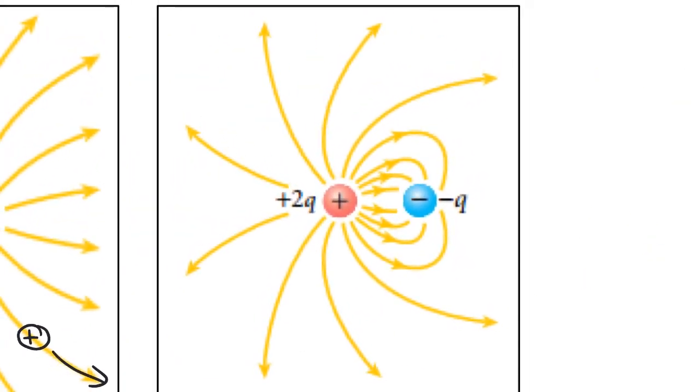Last but not least, let's look at an example of a positive and negative, though, with different charges. In the first example, we had a positive source and a negative source of equal magnitude. And we saw the field lines were pretty much the same. But now, we have a positive source with a lot more intensity. We've doubled the strength of the negative source. That's why there's a 2 there.